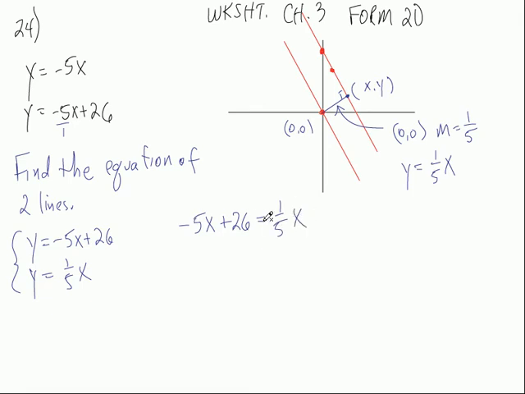What do we do after we set them equal to each other? We solve for x. That's right. We just find what x is equal to. All right, let's do that. Let's add 5x to this side, and to this side. I don't have to move this around, do I? Because it's already on that left side. That cancels out. I've got 26 right here.